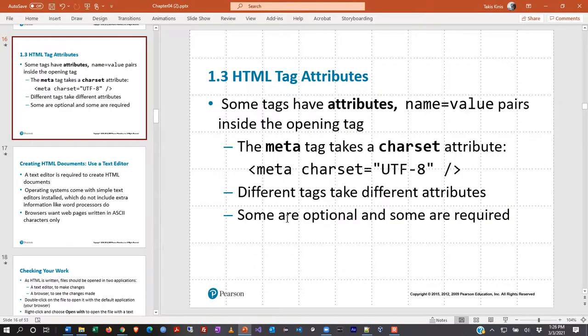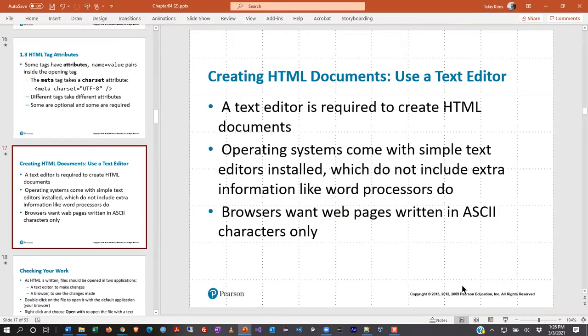Back over to that PowerPoint, moving on to the next thing. Now, they're kind of going down a different stream here, and I'm obviously farther ahead than what text editor you want to use, but they are pointing out the fact that all HTML content, all you really need to create it is a basic text editor. So in a pinch, you can actually use Notepad to do the work. I would prefer that you don't. Use a better tool, but you totally can do that.